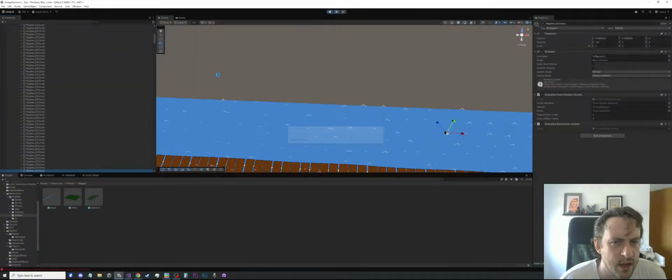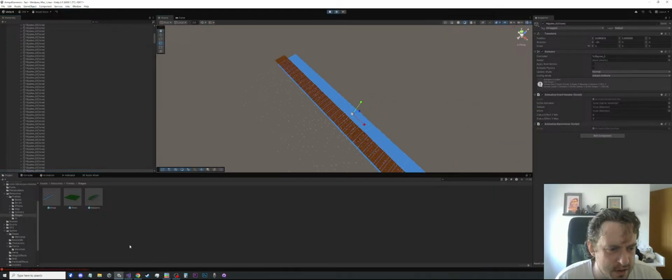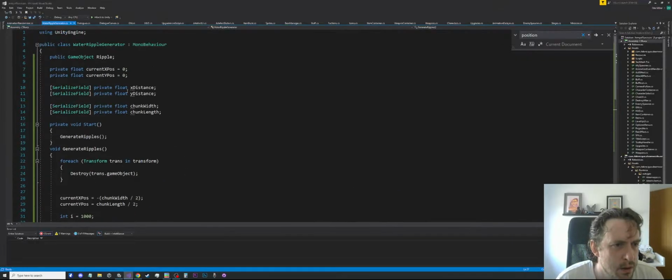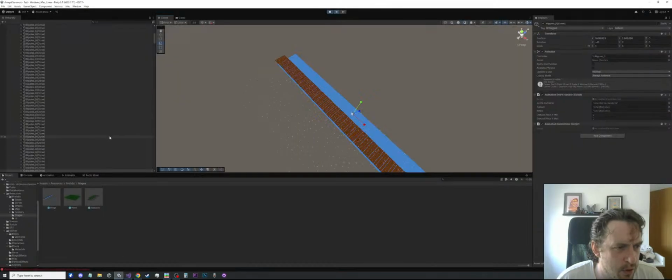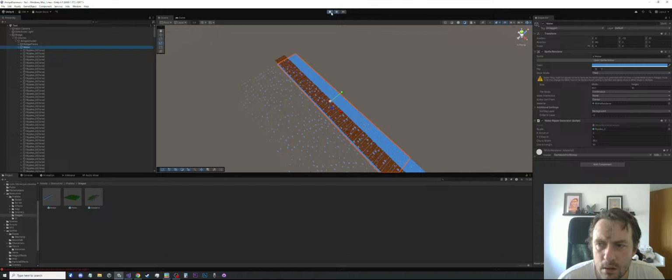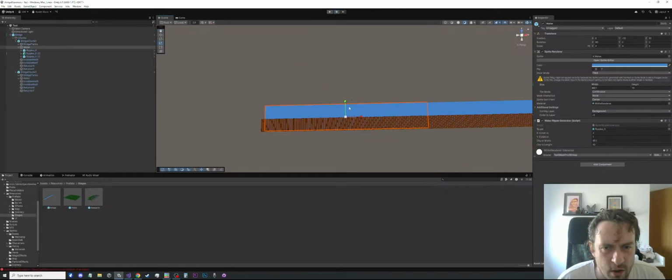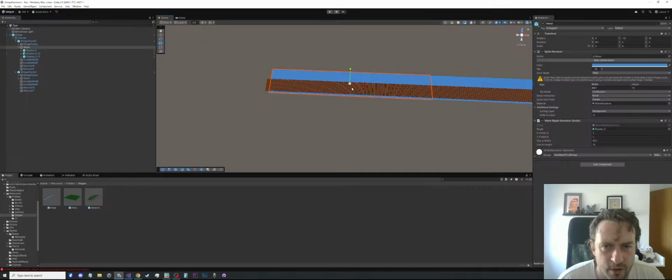And then the other thing is, why is it considerably longer? Is that because the width is based on local position? Because the water's not actually in the middle, because it's further up in the Z in that position.